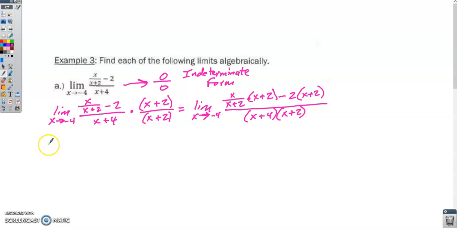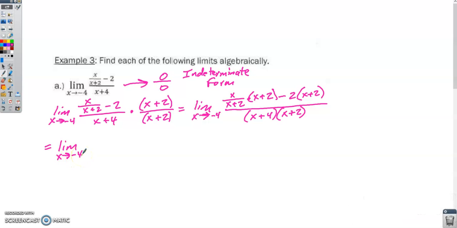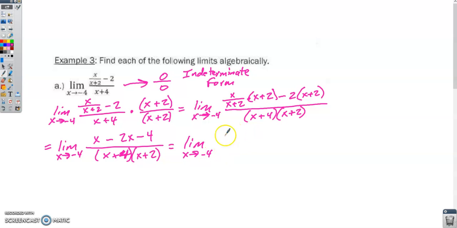So I go ahead and do my arithmetic here, and I've got to turn my Twitter notifications off. I multiply these out, and that gives me just x when I take the x over x plus 2 times the quantity x plus 2. And I'm going to distribute the 2 through the other expression. And then I'm going to simplify the numerator. And that gives me -x minus 4.